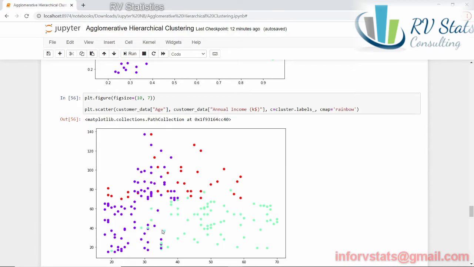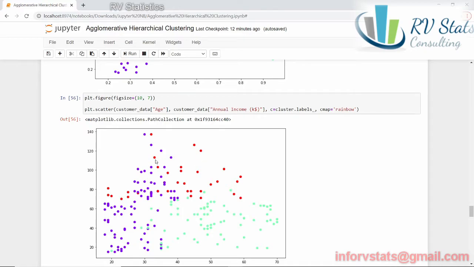The same we can say about the green cluster, where the majority of people that belong to the green cluster are around 30 to 70 years old, also with less than $80,000 as annual income.